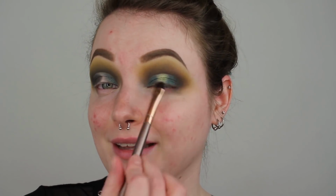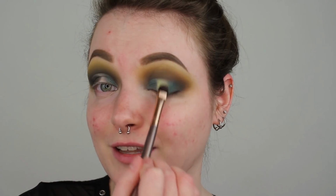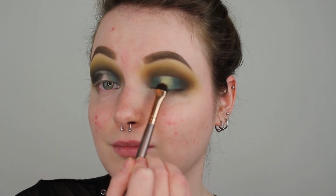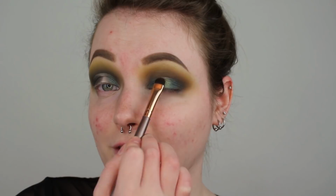Wow, that color is so pretty. I am obsessed with that. That is stunning. I really wish I would have used it in my first tutorial. I'll definitely have to use it again because that shade is so gorgeous. It's kind of like an earthy, almost lime green in a way, but it also has a little bit of a gray undertone. It's a very unique green.